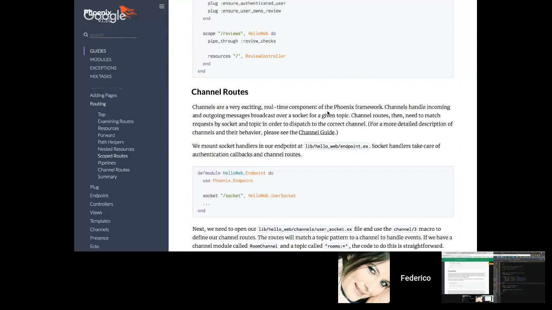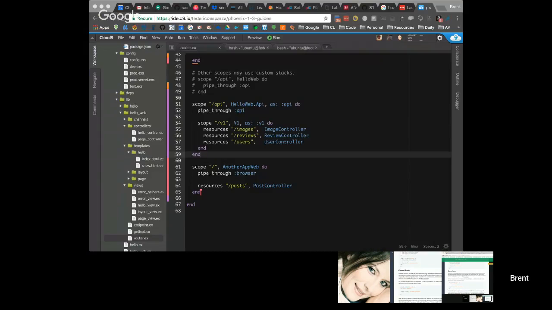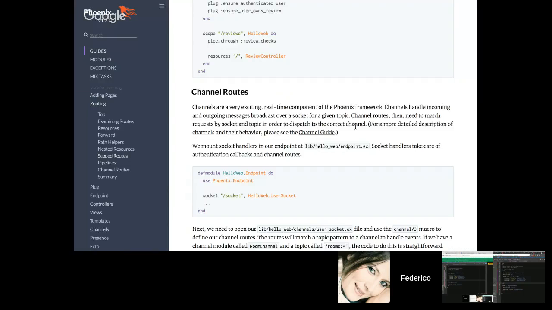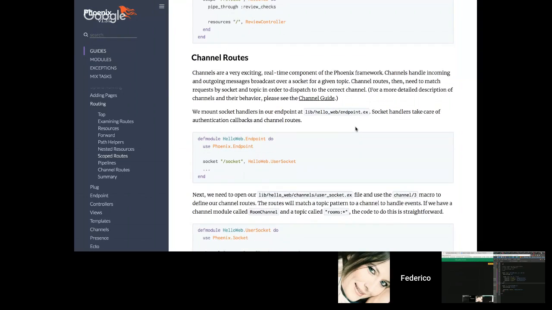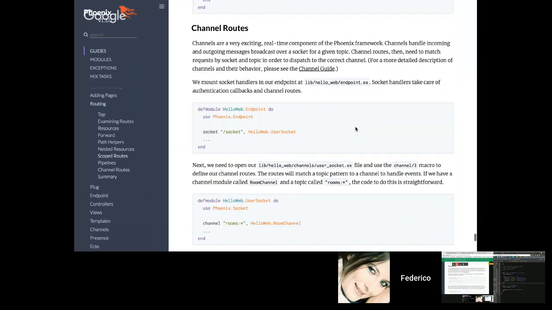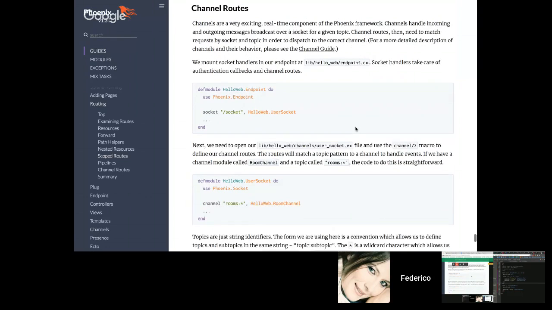Is everyone familiar with channels, what they are? With sockets, WebSockets? I understand WebSockets, yeah, but not channels. Channels is just the way WebSockets are implemented in Phoenix. So maybe you guys have a bit of an understanding here.